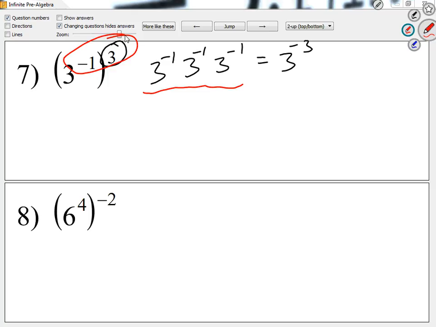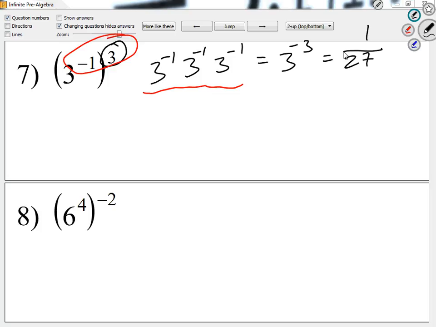Alright, so now that we have 3 to the -3, remembering a rule from yesterday, but first, let me ignore the negative sign. Let me just take a look at 3 to the 3rd. How much is that? 27. So 3 to the 3rd is 27. Now, because it's a negative sign, let me make a fraction and put it at the bottom, and on the top we put a 1. So the negative sign means a fraction, with 3 to the 3rd, which is 27, at the bottom.